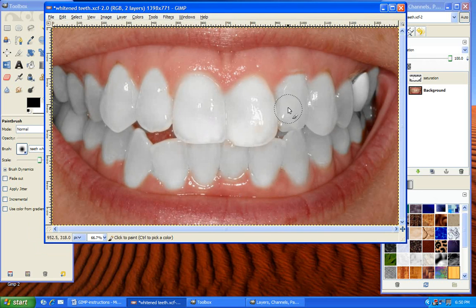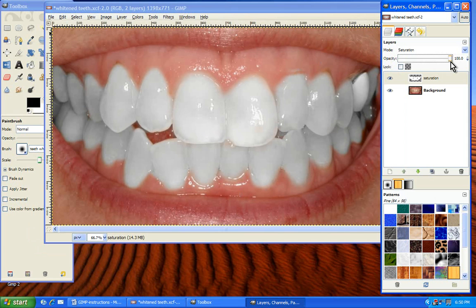Now, there'll be extra white. Now, this white doesn't really look realistic. That's because the opacity is set on 100, which is normal. Okay, so all you have to do is just change this down. Now, you can adjust this to any number you want, ranging from really light to the normal picture you had before.